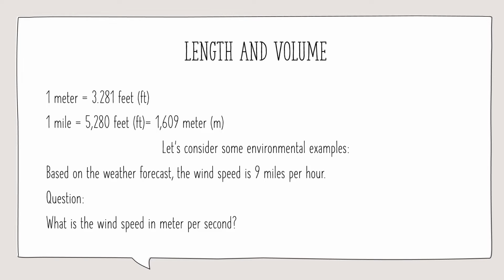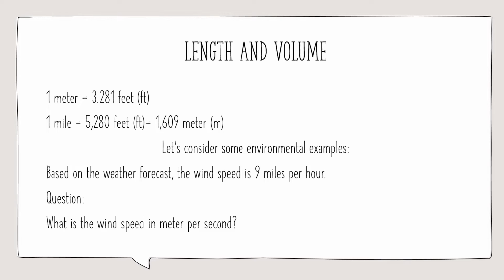So let's go over some of the basic conversions that we have for length, and then from length we can calculate volume. So we have 1 meter equal to 3.281 feet and 1 mile equal to 5,280 feet or equal to 1,609 meters. So using this unit conversion, let's consider some environmental examples that I created.